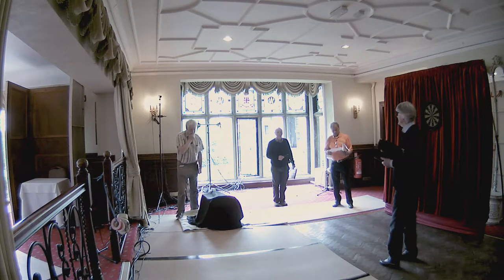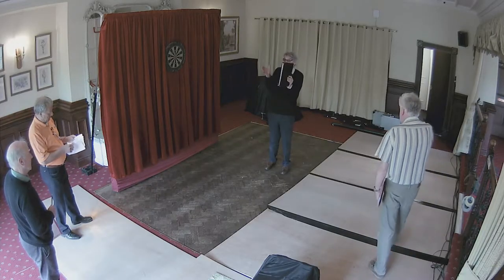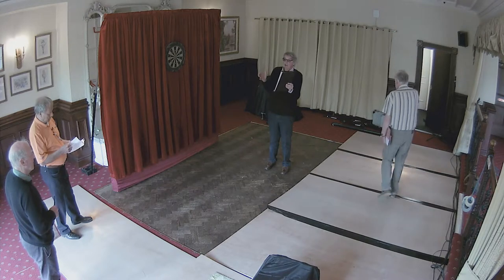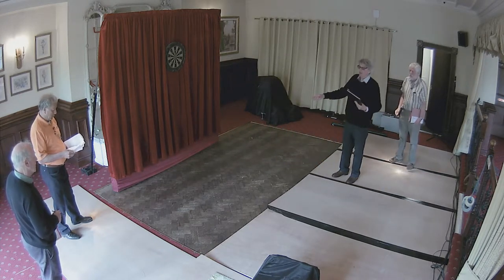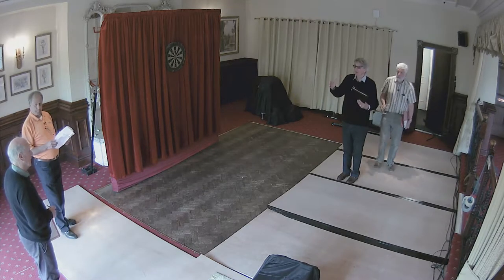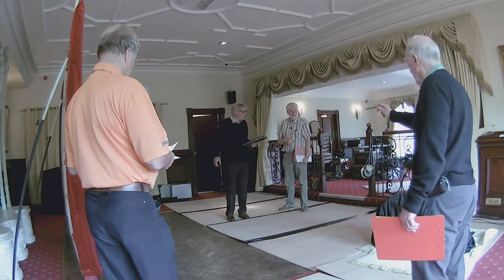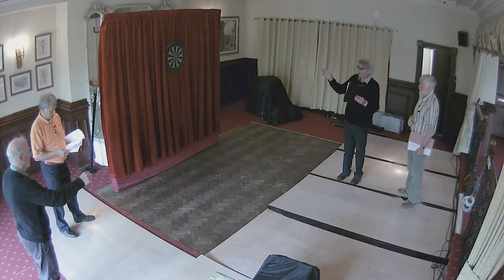In a larger venue, we could build a Ross and have the camera looking over the player's head so we were directly straight onto the board. We can't do that here, so I'd want to get a camera, not on his shoulder, but virtually on his shoulder, to get as near straight on to the board as I possibly could. So that'd be camera two. So camera one has lost that by shooting that way. Camera two is taking the board as close as possible.